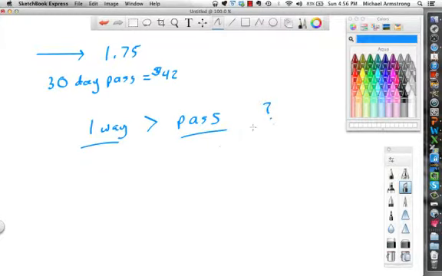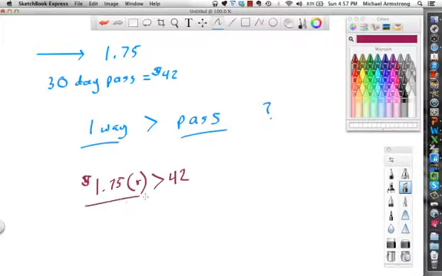Okay, so they've got the one-way ride times the number of one-way rides is greater than $42, because we have $42 as one of our numbers. So greater than $42. And the one-way ride is $1.75. I can see I'm going to need a calculator. And we don't know how many of those. That's going to be times, we'll call it R for one-way rides. So however many of these, if we bought one, it would just be $1.75. If we bought two, it would be 2 times $1.75. If we bought 3, it would be 3 times $1.75, and so on. We want to know when this gets bigger than 42.